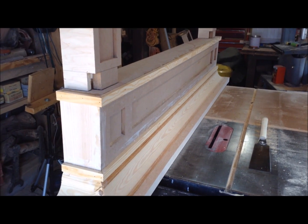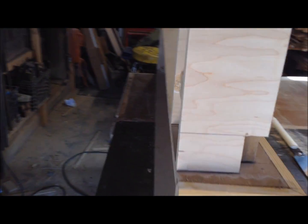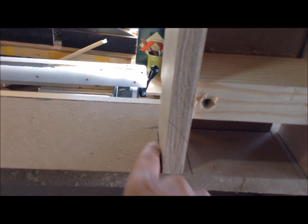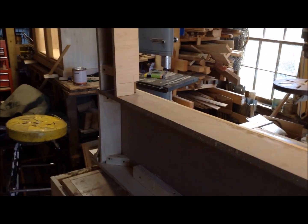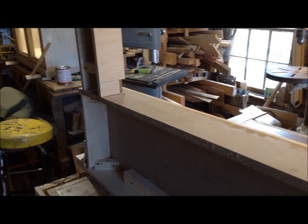Once I had those marks on that mantle, I flipped it on its head so that I could walk behind it, reset these pilasters up, and mark darker lines on the inside. Now, once I flipped it up, I remembered I put these 45s in the corners, and those are obviously going to have to come out because that one leg will hit it. But now that I have both of these on here, I could take them down, and I'm going to jigsaw out pretty much all those marks.